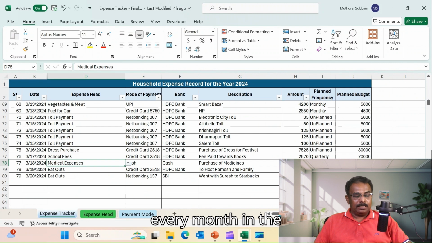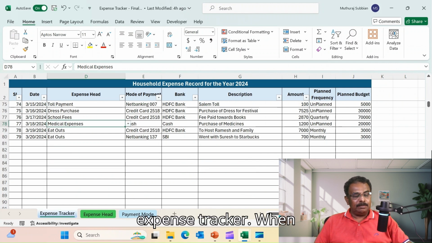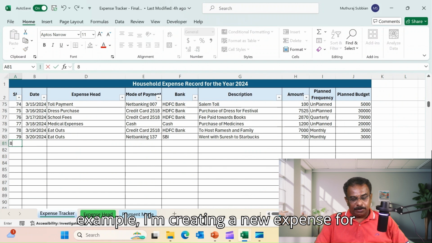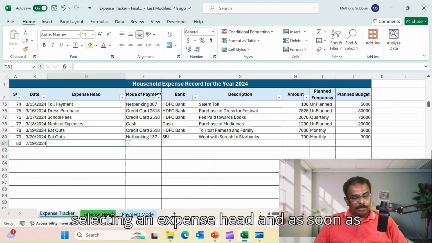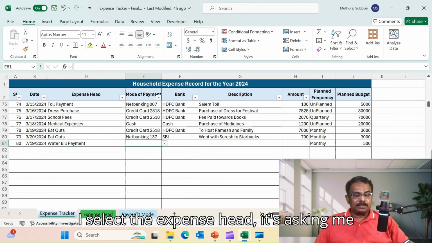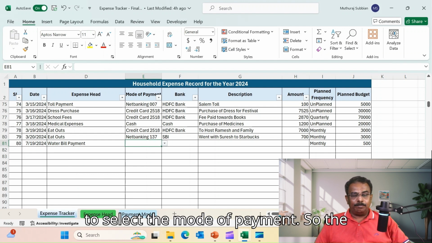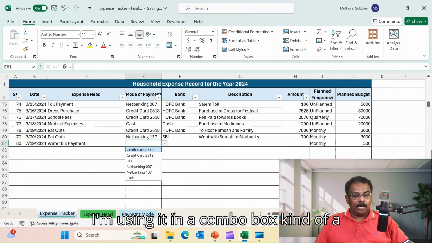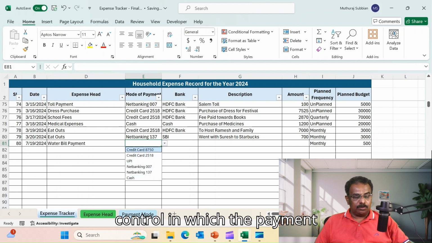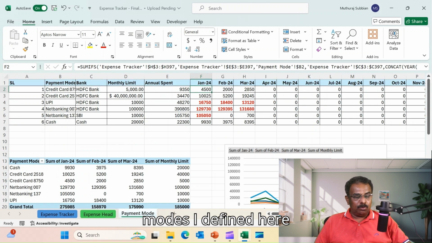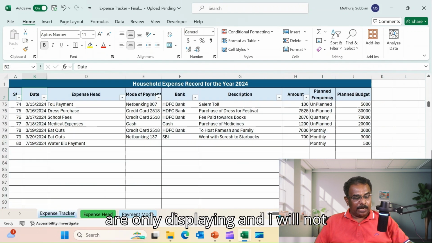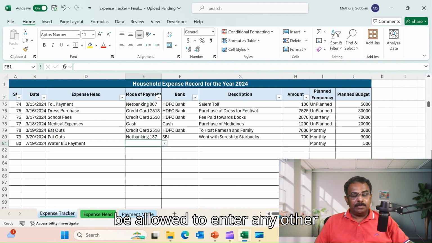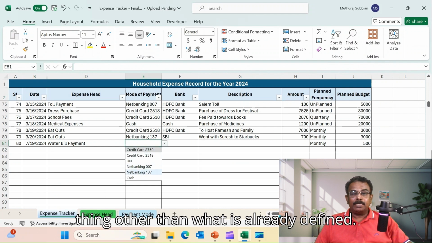Okay. In the expense tracker, when we are creating a new expense, for example, I'm creating a new expense for the current date. I'm selecting an expense head, and as soon as I select the expense head, it asks me to select the mode of payment. For the mode of payment, I'm using a combo box kind of control in which only the payment modes I defined here are displayed, and I will not be allowed to enter anything other than what is already defined.